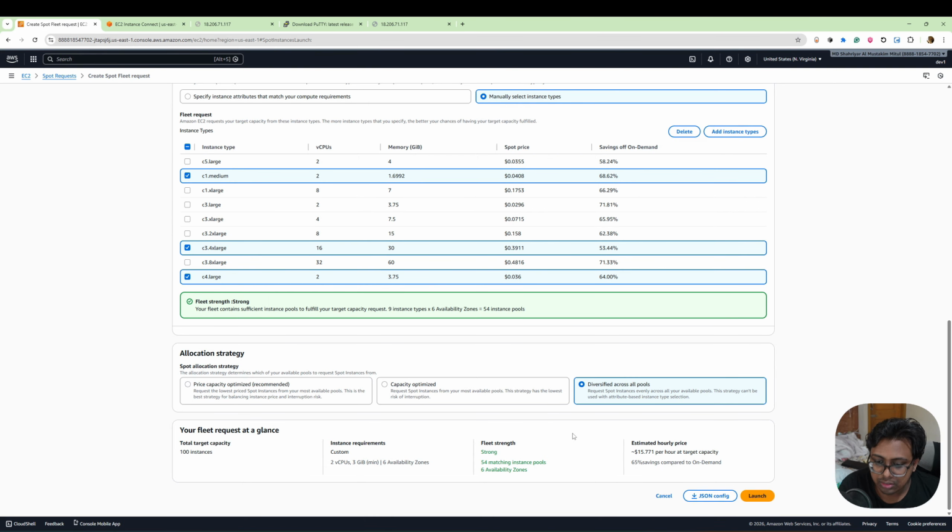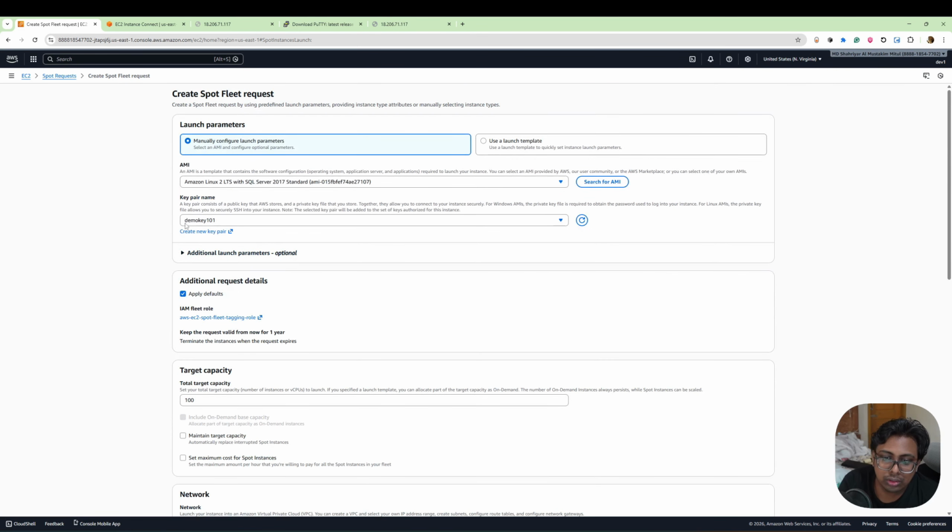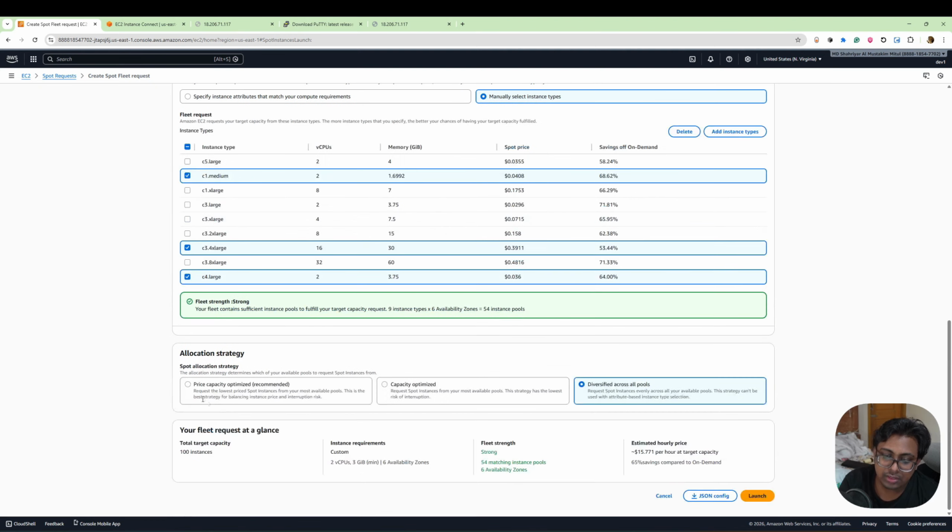If you're a beginner, you just need to focus here that we want to run 100 instances, assuming 2 virtual CPUs and 3 GB only in 6 availability zones, because the default VPC we're using has 6 availability zones.